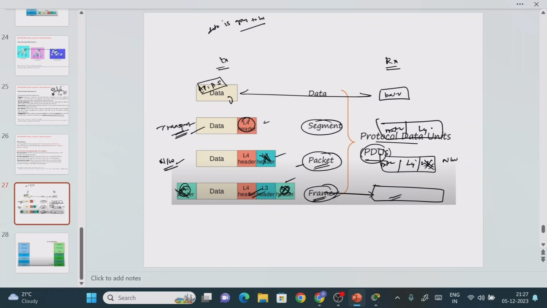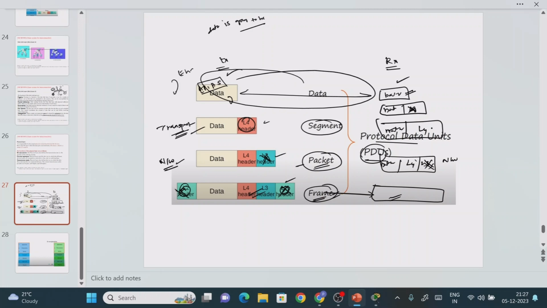After the data goes through the transport layer, it reaches the application layer. Now L4 is also not required. Finally only the data is exchanged from one application to another application. It means that here it performs the encapsulation operation, and here it performs the decapsulation operation. So finally you get the data from one application to another application. Internally, to send the data in a proper manner, we need to perform these many mechanisms, right?